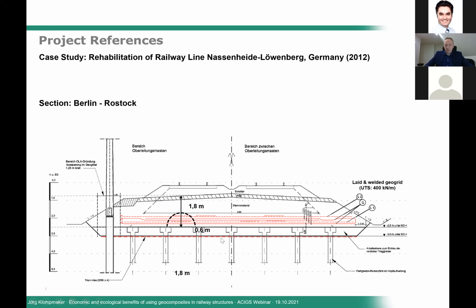And part of the section needed rehabilitation because a double track was constructed, and improvement of the subgrade was required because of the very soft consistency of the peat subgrade. So to reduce settlements and even more important, differential settlements, a piled embankment was constructed, and on top of the piled embankment, a load transfer platform reinforced with geogrid was installed.